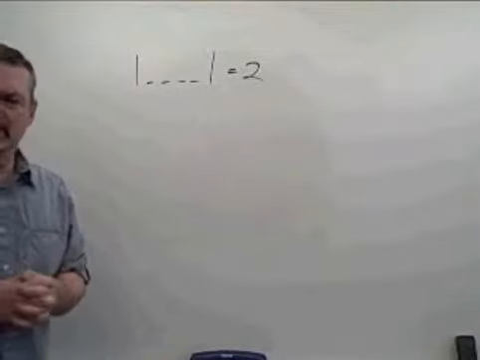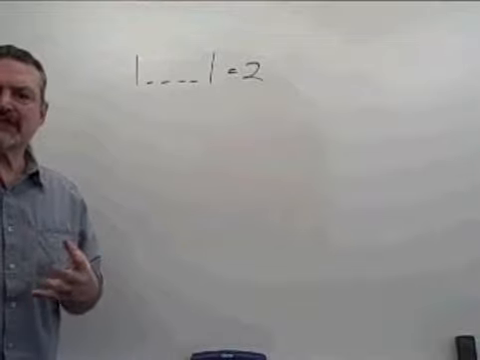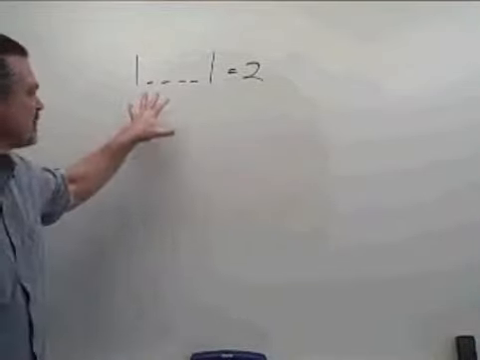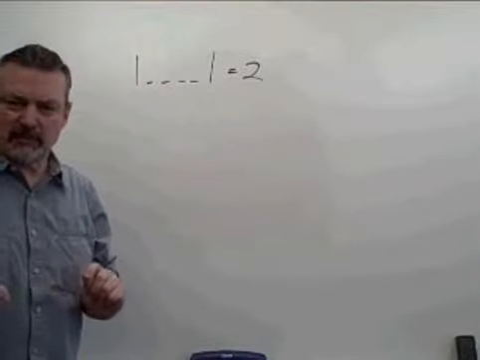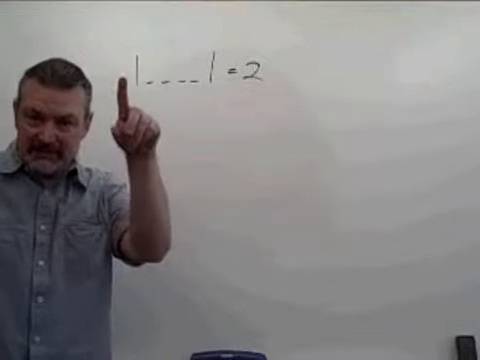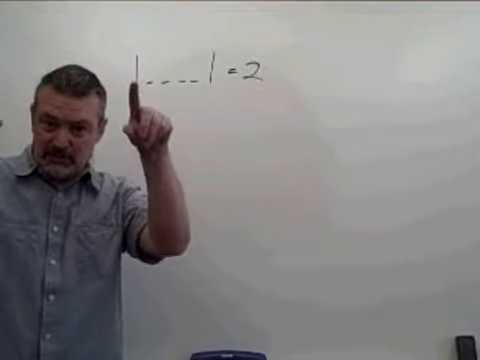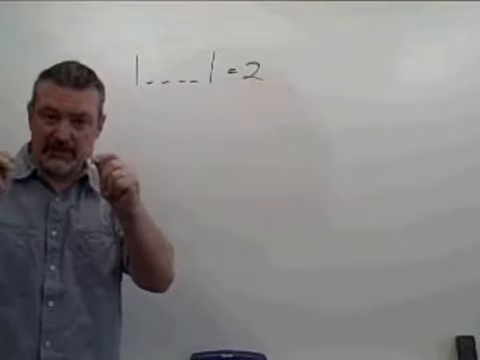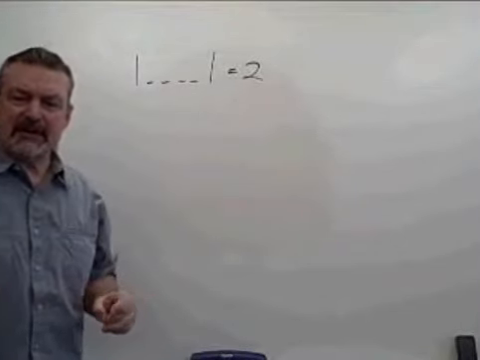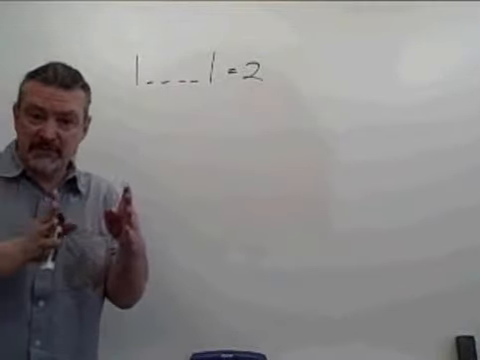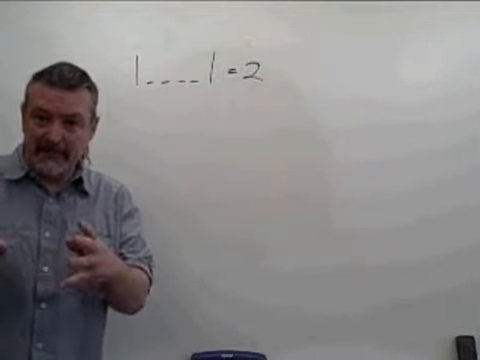Let's look at another kind of equation. Equations that contain an absolute value. If we just think about absolute value for a moment, remember what the idea of absolute value is. Absolute value is indicated with those vertical bars around a quantity. Remember the idea of absolute value? Absolute value is the distance that a number is from 0 on the number line.